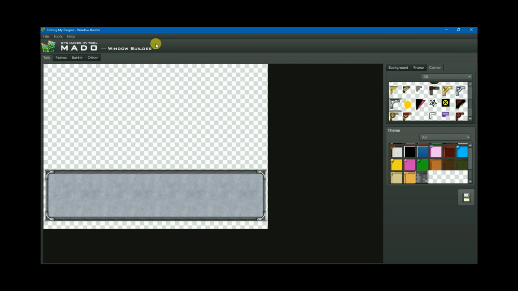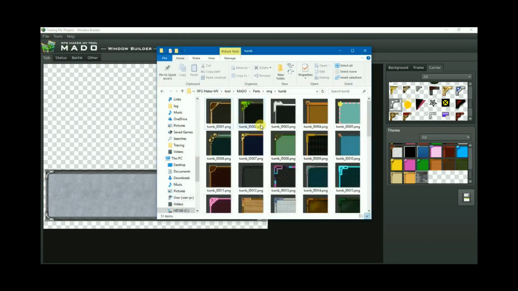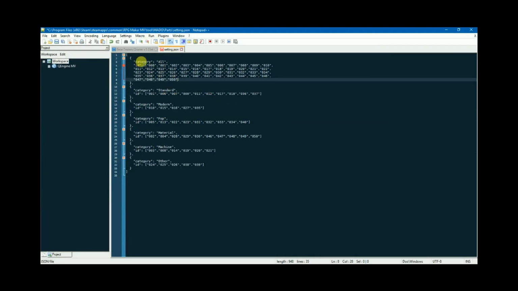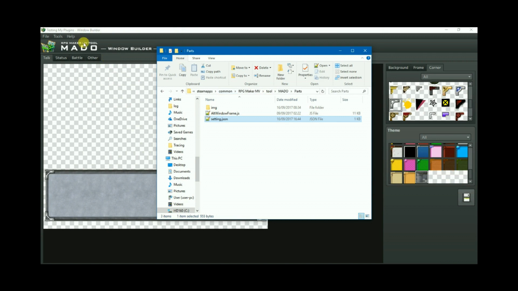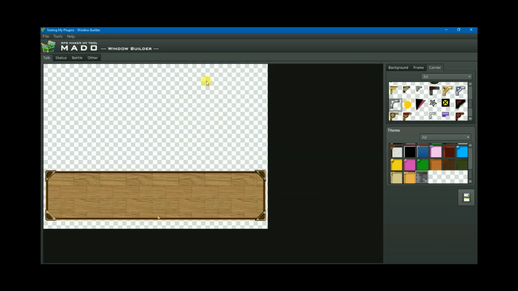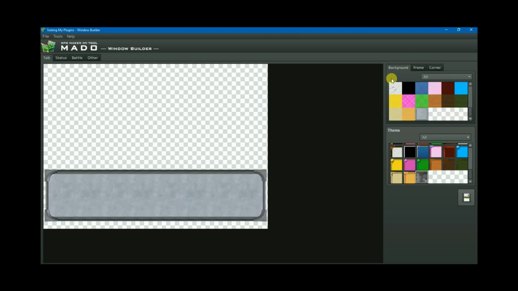So now, in order to get RPG Maker to recognize it and put it in the tool, we need to go into the, there's a JSON file in parts which would look like this, and under categories you can add the number of your newly created window skin, like that, so that the next time you open your project, and you need to do this each time for it to refresh, this is when it will actually show up properly in all of these options.